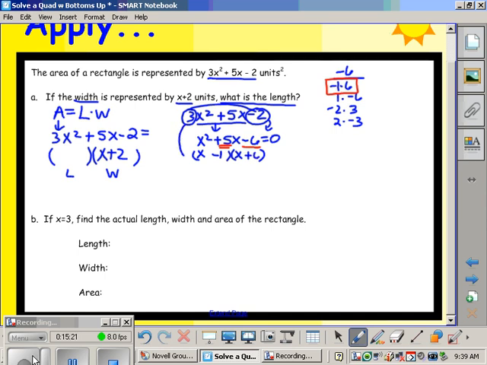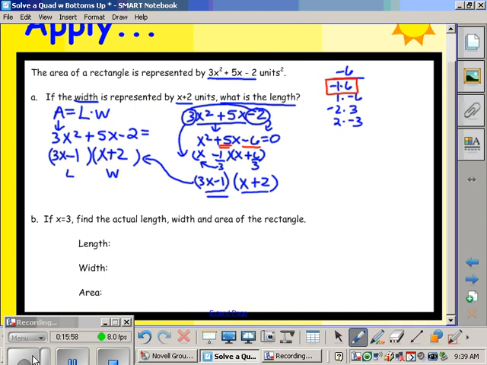From here, we will drop down the leading coefficient, which is 3, and put it on the bottom or under each of the numbers in parentheses. The 1 over 3 cannot be reduced, so we're going to do bottoms up on that. So we get 3x minus 1. In the second one, we can divide the 6 and 3, giving us x plus 2. Now we can stop here in this problem, and we can see that we've found the other half. The x plus 2 was given, but the 3x minus 1 was not. So the 3x minus 1 represents the length of the rectangle.